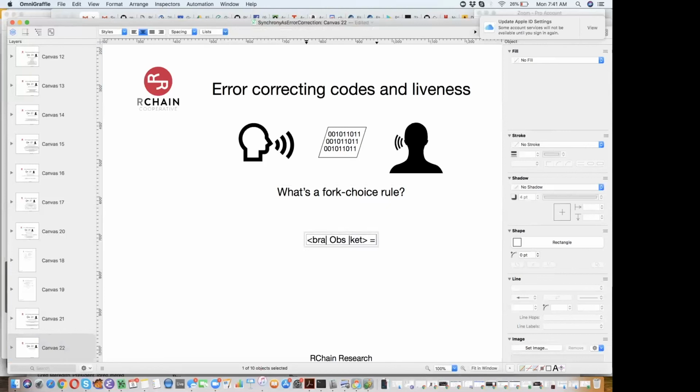But anyway, so this gives you the probability of observing the eigenstate bra. Paul Dirac. Well, I'm sorry, Paul Dirac. Thank you. Yes, it is. This is the Dirac formulation of quantum mechanics. So it's the probability of observing a particular value in a particular transaction given the state of the chain. So this is the fork choice rule.